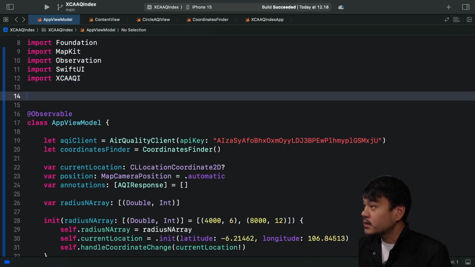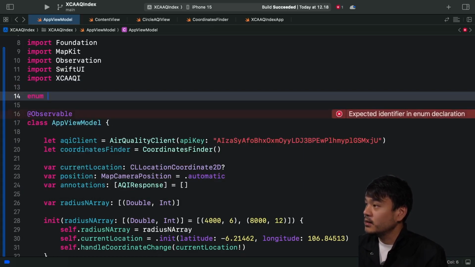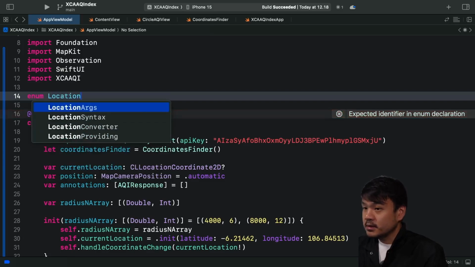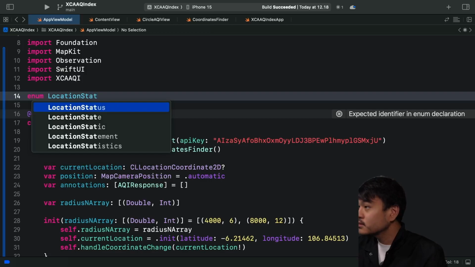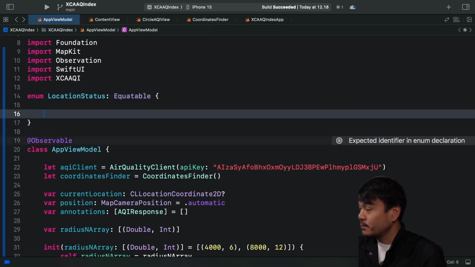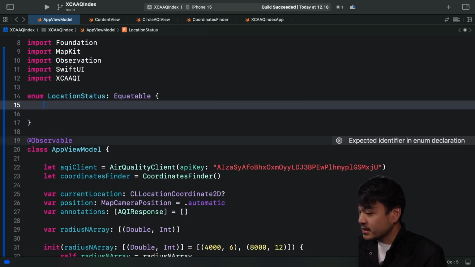Now let's create an enum to help us represent the state of the UI related to the view model, right? So let's give it the name of enum LocationStatus. Let's make this conform to Equatable. So we will have several states. Later we will implement request location authorization. So let's create one case of requesting location.